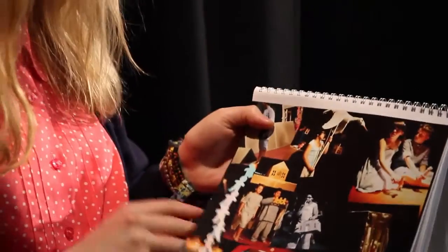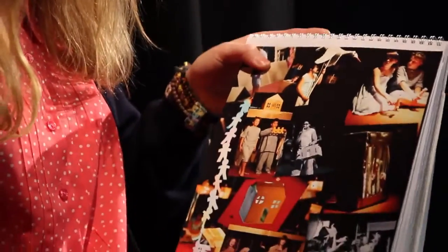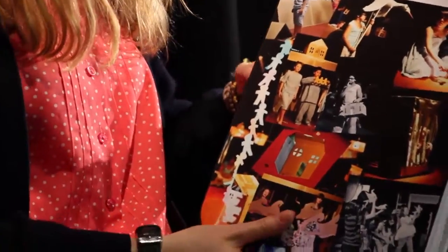But there were some challenges with working with it. I could easily lose my scrapbook, I could forget it when I went to meetings. And it was also a case of finding the time and the place to print off the things that I wanted to stick in as well.